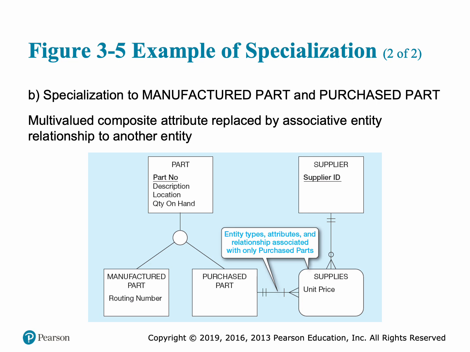the associative entity represents the M to N relationship between purchased parts and supplier, with unit price being an attribute of the associative entity. This provides information that was not explicit in the previous figure. A multi-valued attribute does not explicitly describe an M to N relationship. It could also convey a 1 to N relationship, but when you represent the supplier as a separate entity, you can explicitly show the cardinality of the relationship.